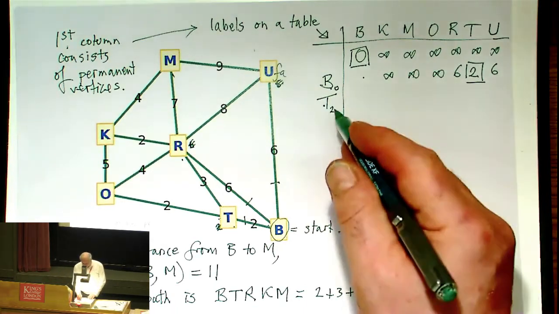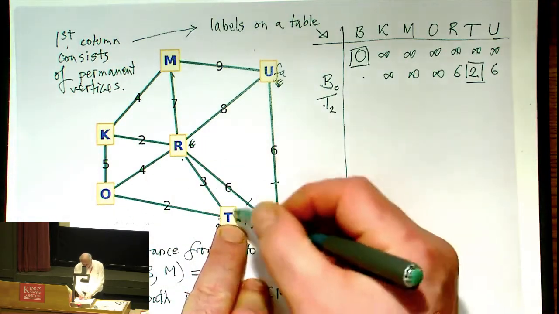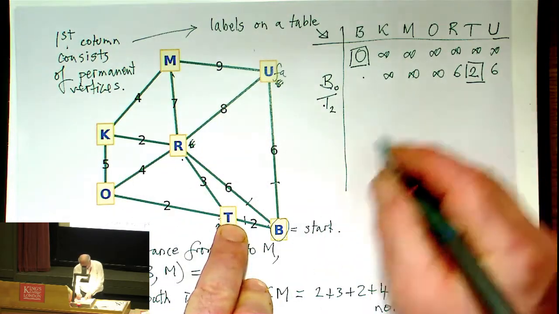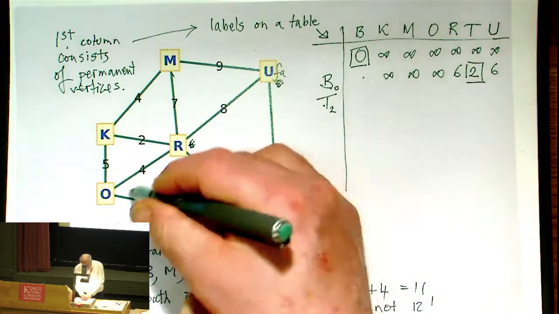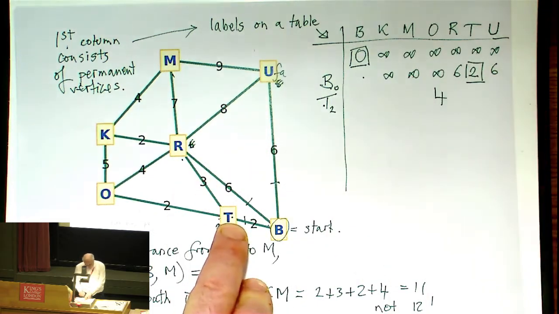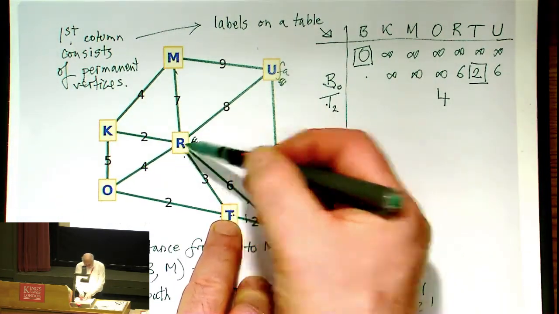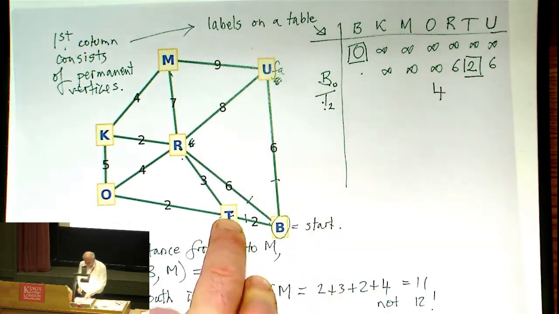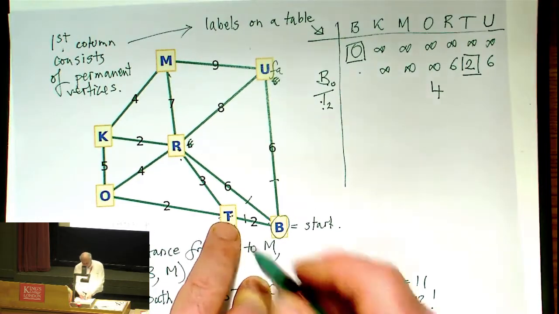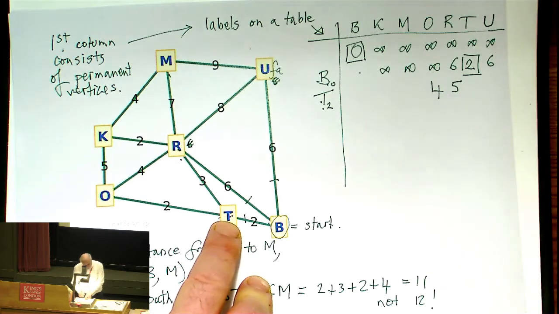So we then use T to do our scan, and we've scanned B. We can get to Odessa from T. I've got to use the distance I've already got for T, and I add 2 to that, so T to O gives me a 4. I can also look at R, because it's not on the left-hand side. T to R gives me a 5. So this 6 gets improved to a 5.